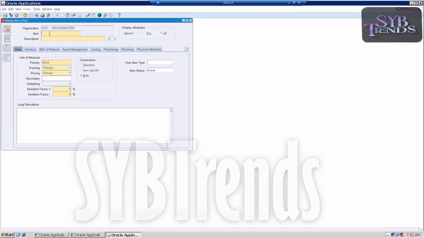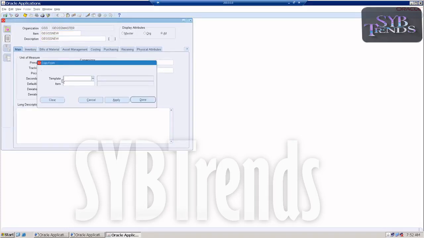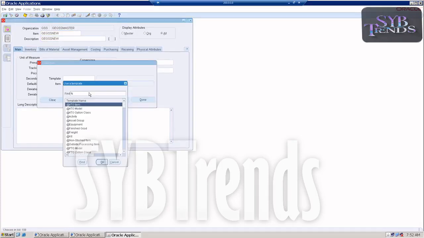This is a new GSS item, meaning it can be a component or a spare part or finished goods. So here I create an item, and here I'm copying it from here. These are all the standard templates.